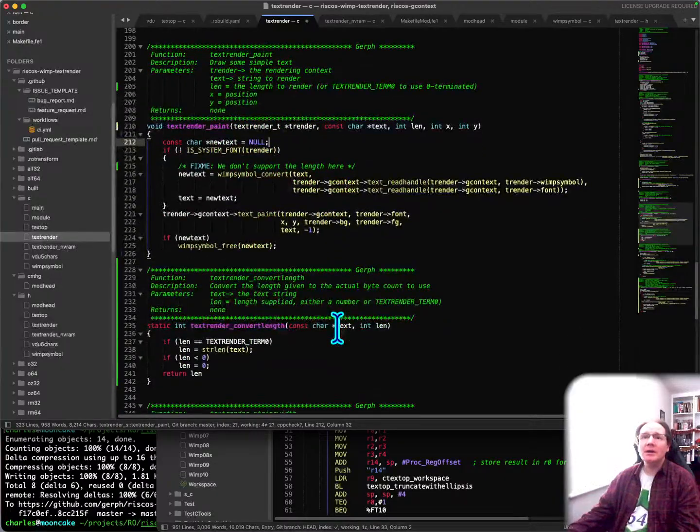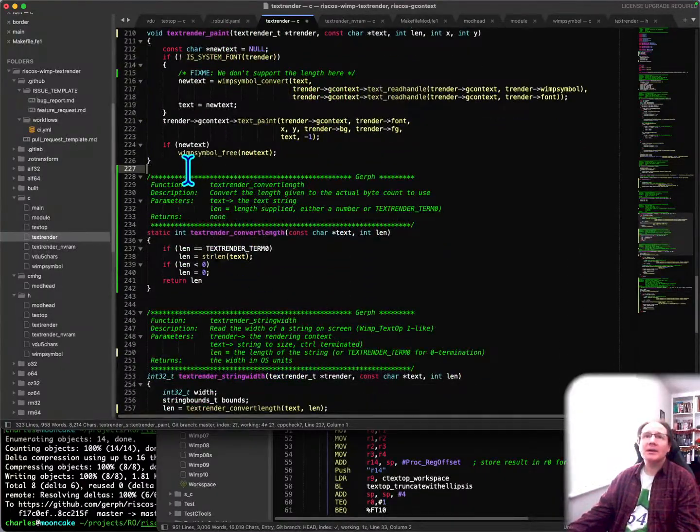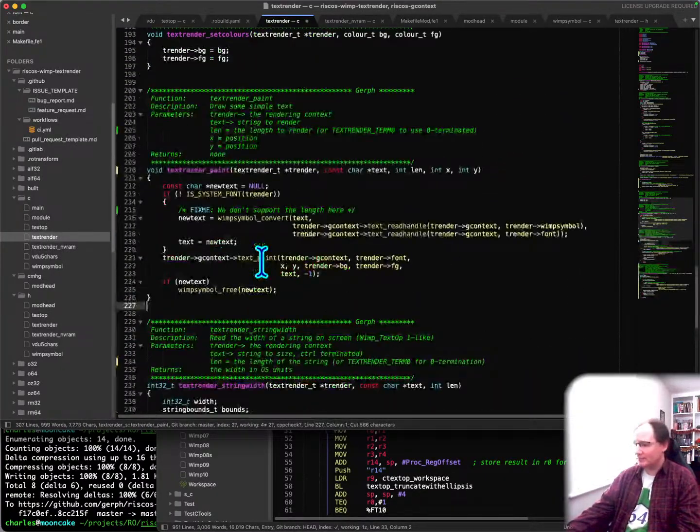And if we go down here, oops, that static function needs to come a bit higher.